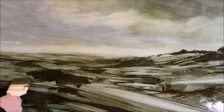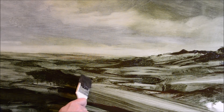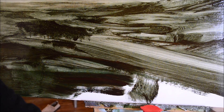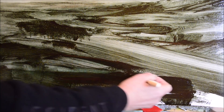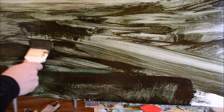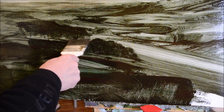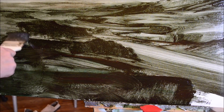At this stage I've started to establish a few things in the picture. It's still flexible right up until the point when I finish the painting, but I like the idea of this clump of trees over there. You'll notice I'm using all sides of the brush. If you use the brush flat on the canvas mainly on the tip you'll get solid coverage. When you drag the brush sideways — usually with the bristles pointing towards the ceiling — you push the paint away and that shows the gesso underneath, giving you your lights. So I'm not applying any white paint on the landscape; I'm using the white of the gesso for my whites.